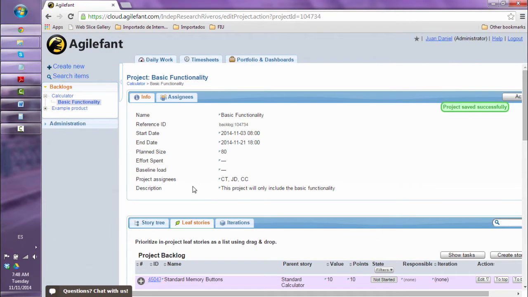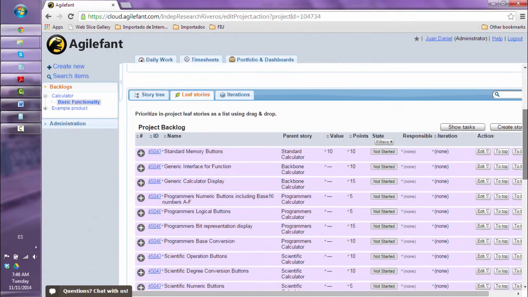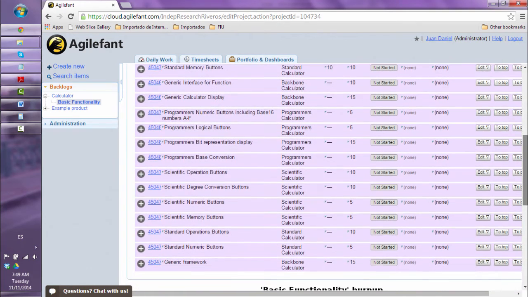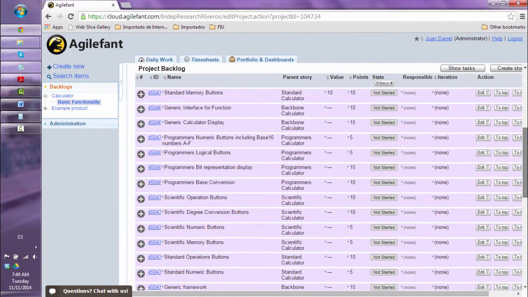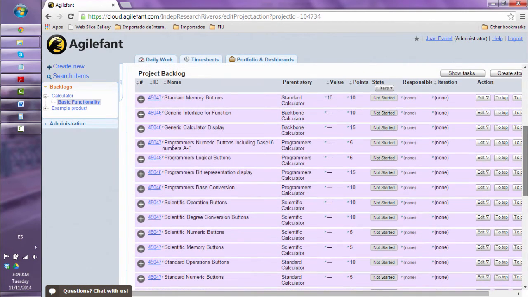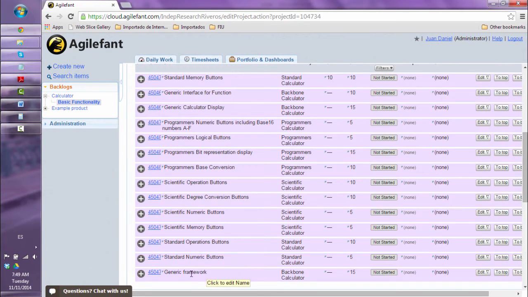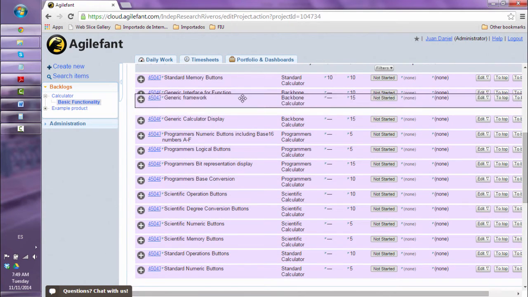You can also, and more importantly, prioritize your stories in your backlog. You do this by simply dragging and dropping. This is important because the priority lets you know which stories you would like to have in the first iterations. So the way to assign priority is by sending the story to the top of the list.